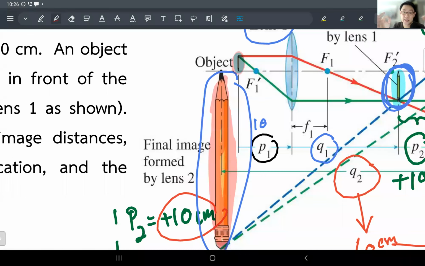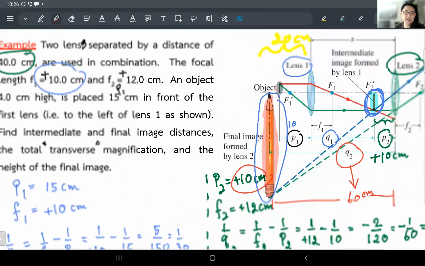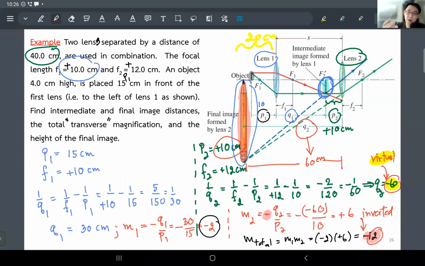And as you can see, what you see by eyes is a virtual image. Okay, it's not a real image. So that's what it is. But you might still wonder, if it's a virtual image you can only see by your eyes, how can you broadcast whatever image shows up in the microscope onto a big screen? Of course, they will have a secondary system that redirects the light into something you can focus on the screen. What you're seeing through your second lens is going to be a virtual image.